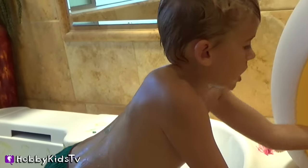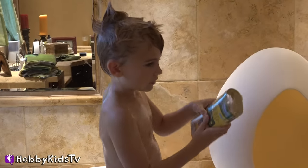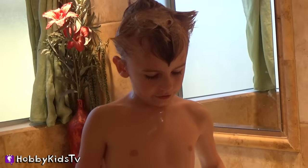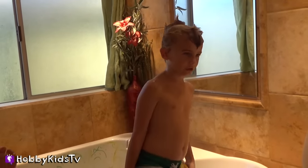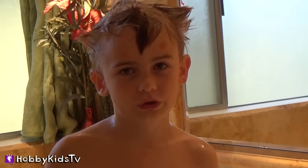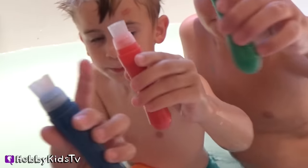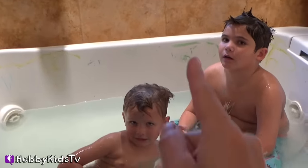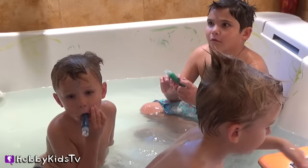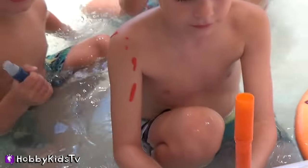Hobby Frog's gonna get the next surprise. Ooh. Bath paint. Yeah, little paintbrushes. He's doing the paintbrush. Very cool. Let's see what they turn out to look like. The person with the best drawing gets a special surprise that doesn't come from the egg. It comes from another super cool special surprise. Outer space. Ready, set, paint. You can paint wherever you want.